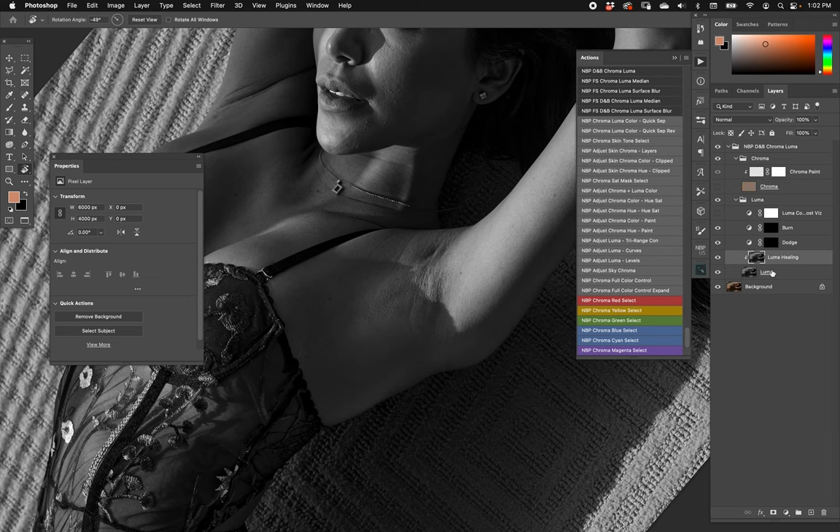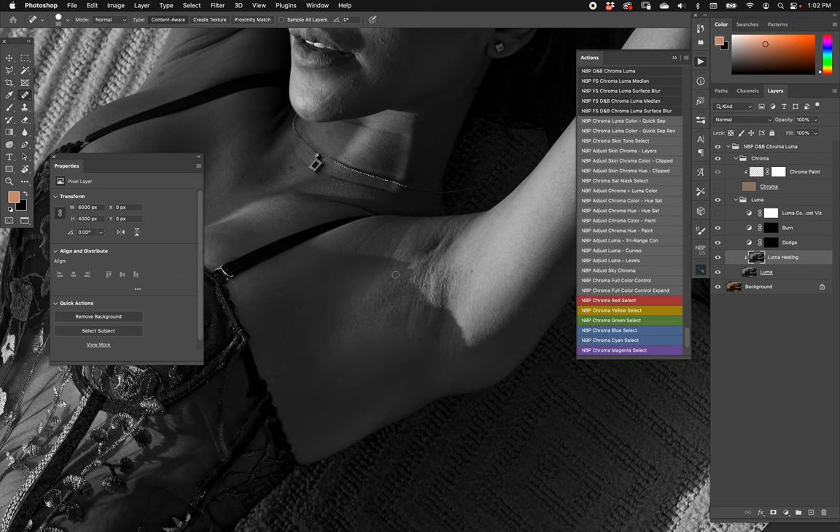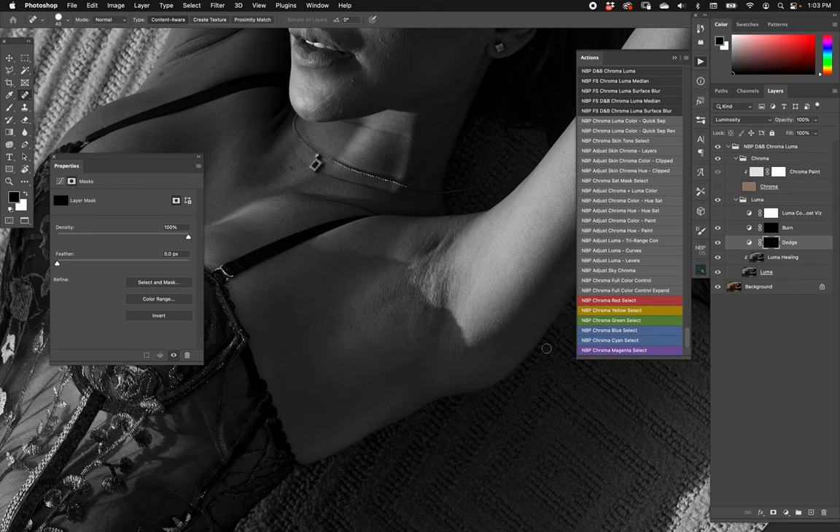Let's go through a quick real-world example. Turn off the chroma, do a little healing — using spot healing to get rid of a couple of obvious dots and high-frequency areas. There's a light area in the middle we can try to balance. We'll try to get rid of some creases too. Getting lucky — not bad. We have to work in order of operations: bottom layer first, then work our way up.